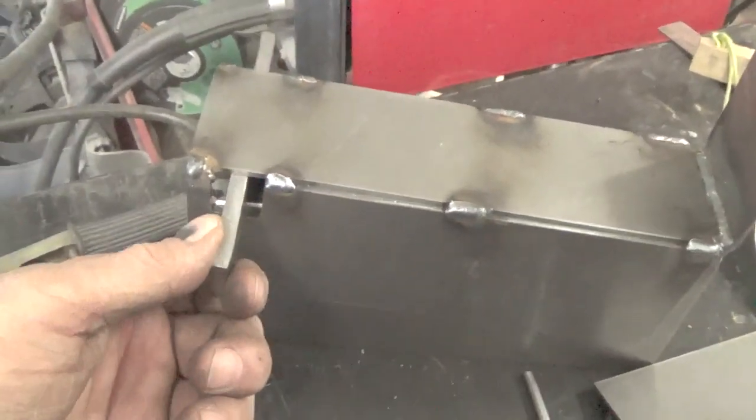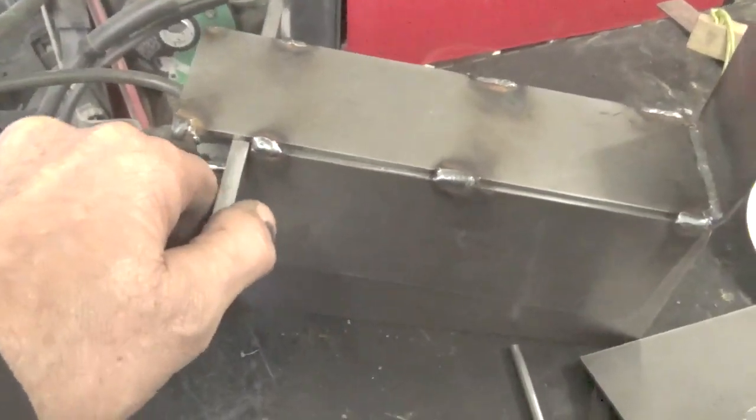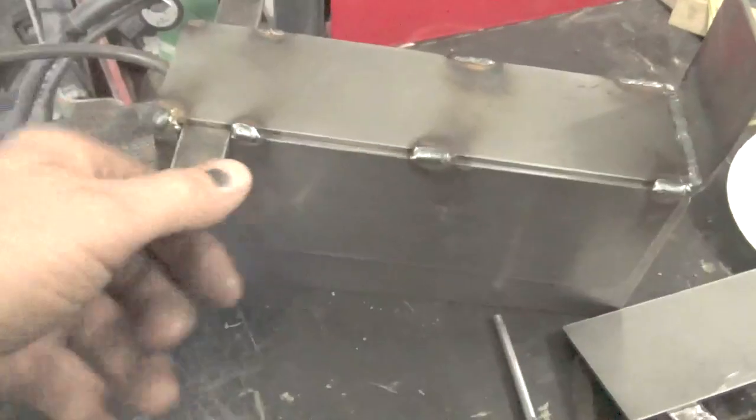So like I say, the pointer would be on there. Just roll it down, roll it back up, and that's how you would cut with it.